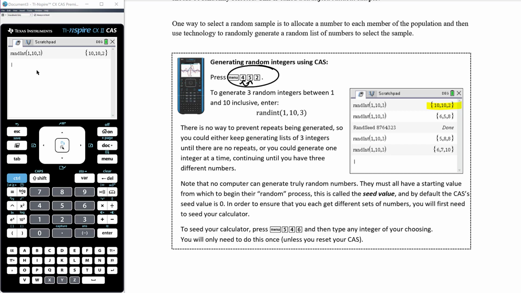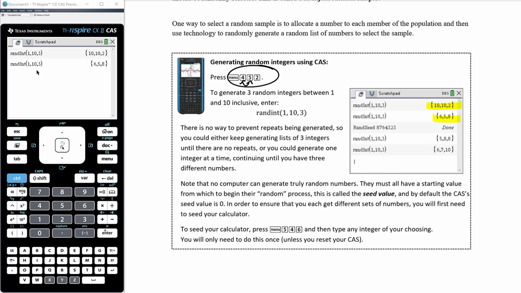The other problem is that we see we've got a double up. So we've generated 10, 10, and 2. Okay, and if this was trying to select 3 people from the group of 10, that wouldn't help us. So there's a couple of ways you could do it. You could either actually decide you're just going to randomly generate one integer at a time and keep generating integers until you've got 3 different ones, or I could just generate another set of 3 integers until I get a set that's got 3 different ones. Okay, so again, you see my next one is the same as what it shows in the screenshot.